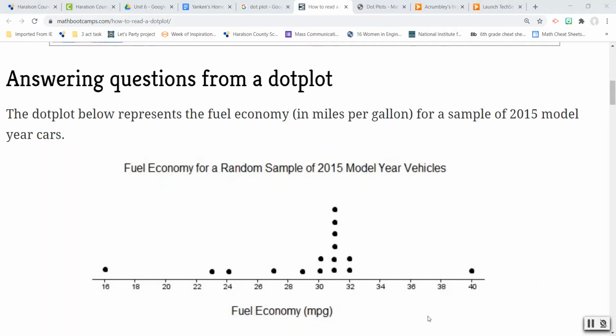Now, I want you to think for just a minute. I've pointed out that we can find the range of the data using a dot plot, and that we can find the mode of the data using a dot plot. So stop and think for just a minute. Can we find the median or the mean using a dot plot? I'm going to let y'all stop the video for a minute, think about it, and then press play again when you're ready. Okay, so I hope you thought about it. Like I said, we're going to talk more about that in the coming days.